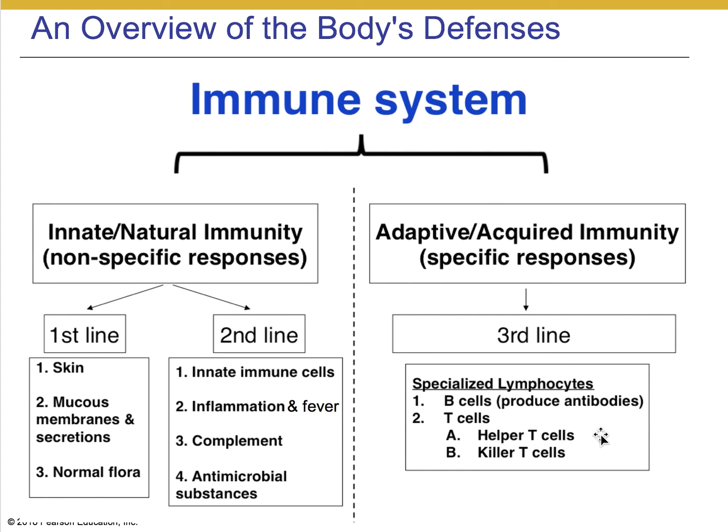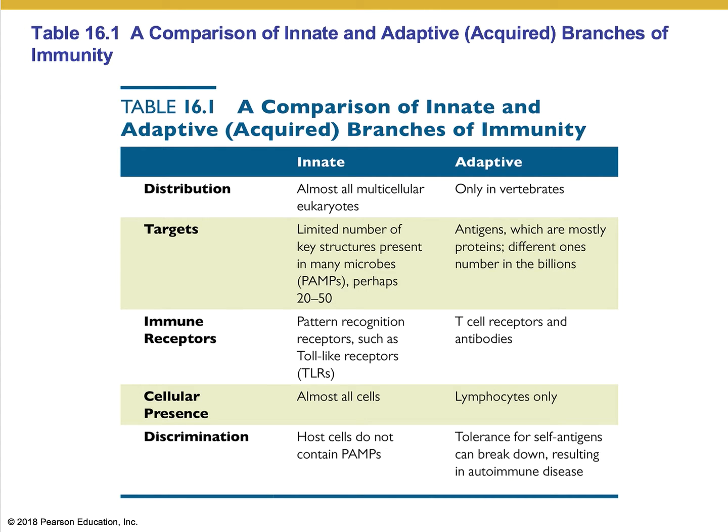We'll start with T cells and cell-mediated immunity, and then follow up with B cells, and those are the lymphocytes that produce the antibodies that you may be familiar with from some of the other exercises you've already done in your lab report on the immune system. So this table in your text compares some important aspects of both innate and adaptive immunity. You may be surprised to know that only vertebrates actually have adaptive immunity, or antibody-based adaptive immunity specifically.